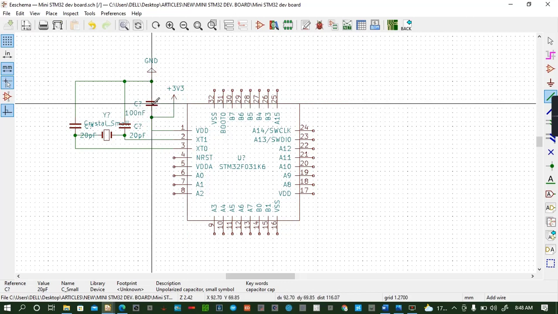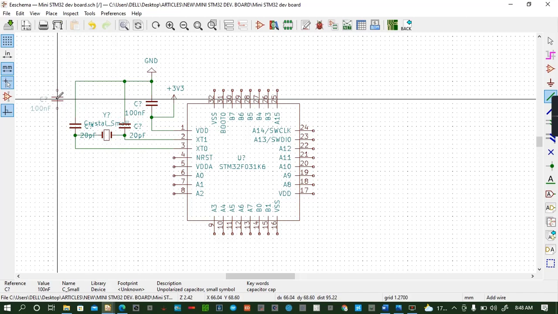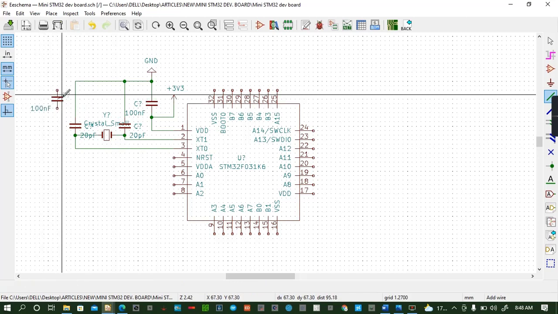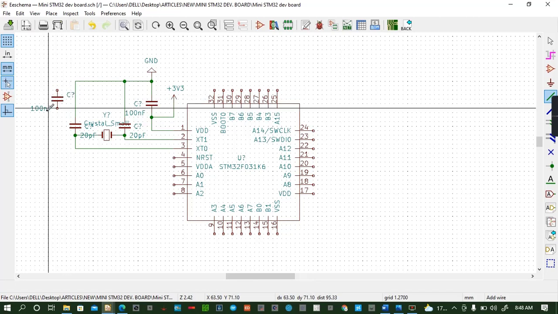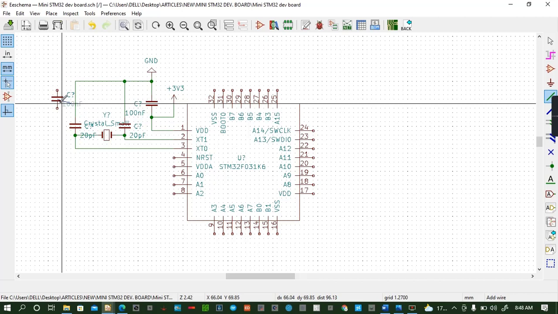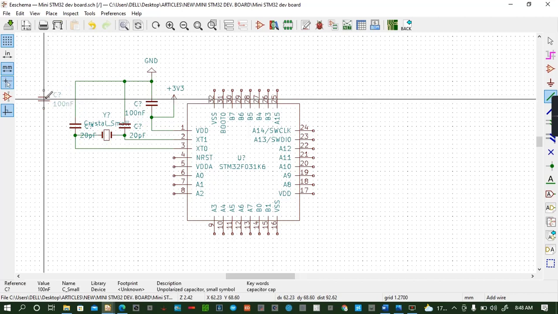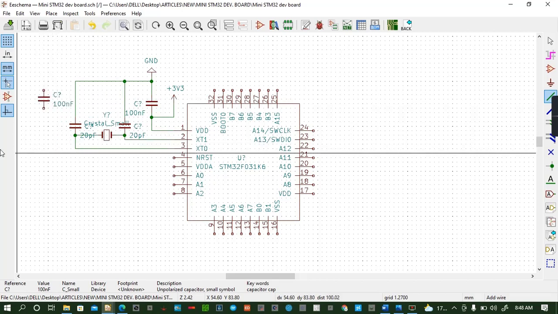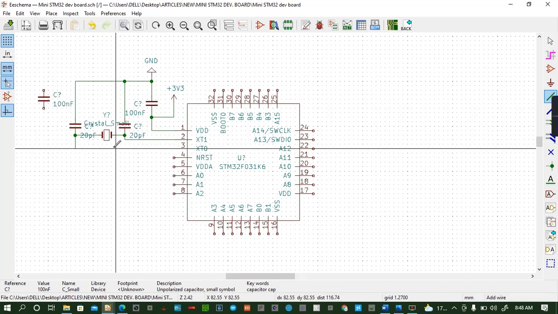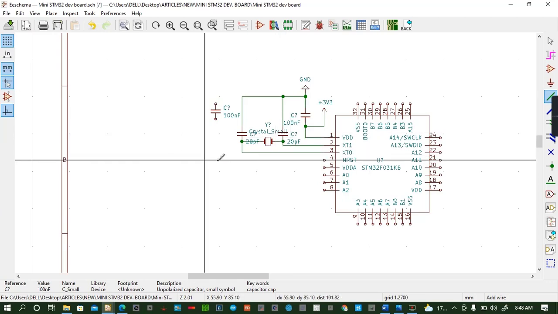Then we have this capacitor again somewhere, copy. We move it to this point like that. I can move this one, move to this direction. Move this one, move to this direction. Then I can move this one somewhere there. Yes. So you can reduce this one a bit like that.